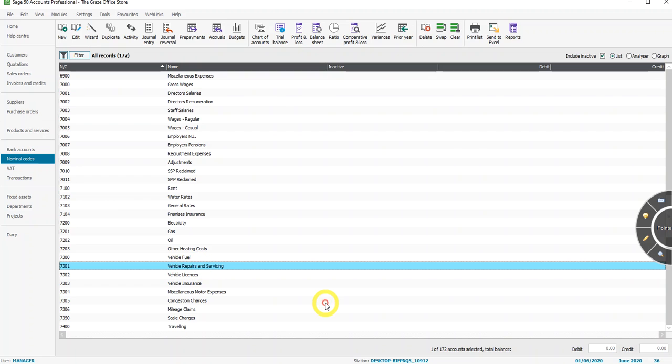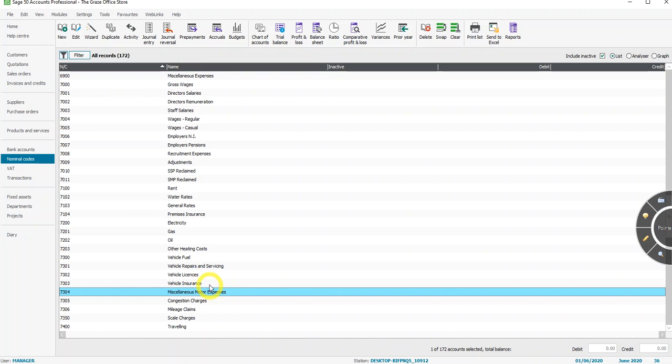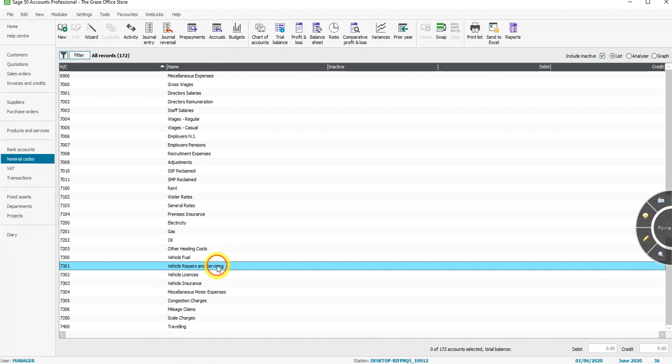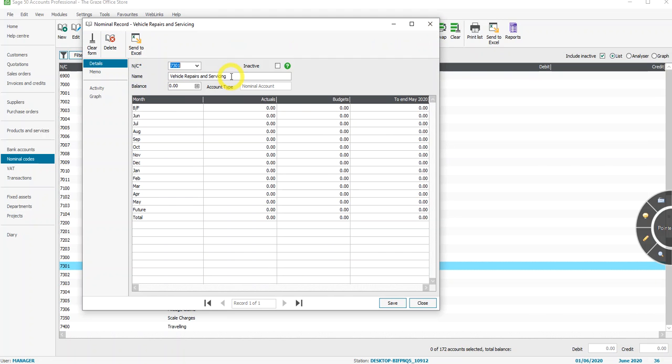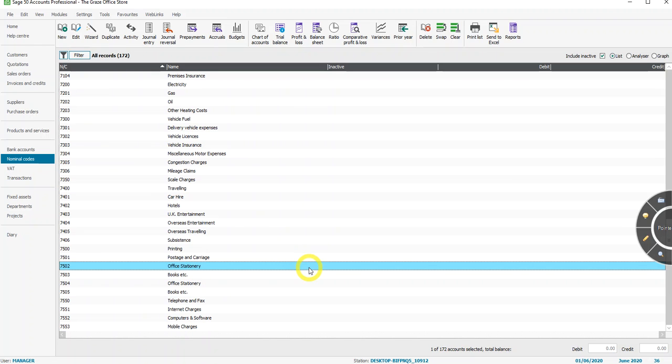Right, so I think that one would easily suffice, or that one. I could tweak either of those two and I would be correct. I'm just going to take the first one and change that to, and then a little further down I found office stationery.